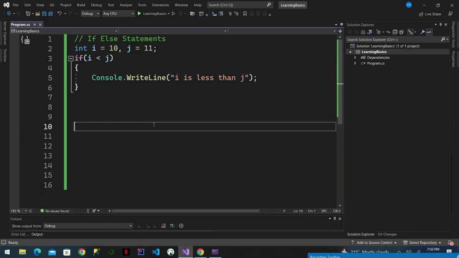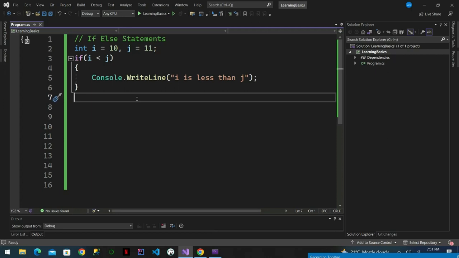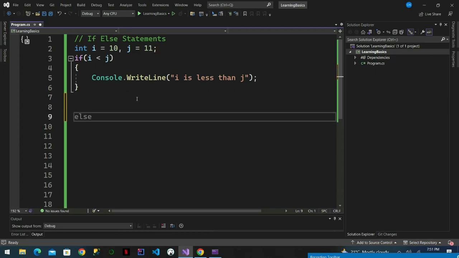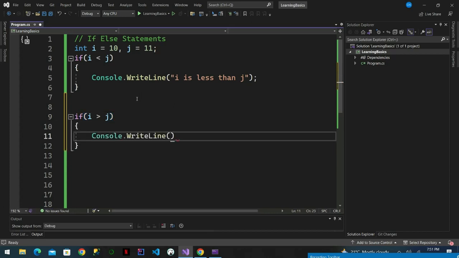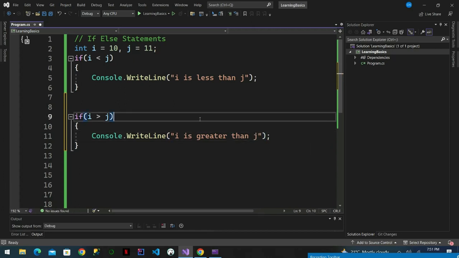So that is it. We can also write another piece of code here: if i is greater than j, then we tell it to execute this line of code. We tell it to say "i is greater than j", then we close this.